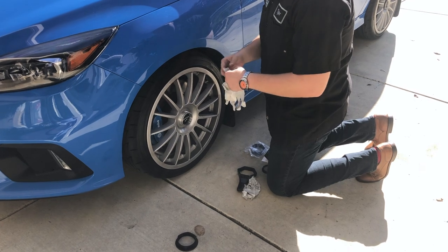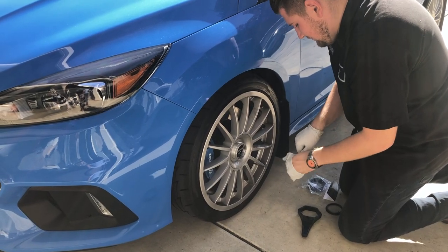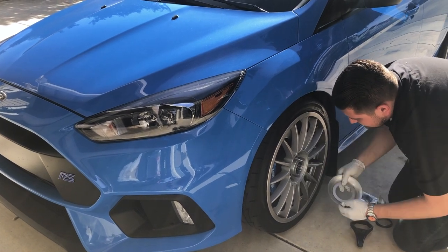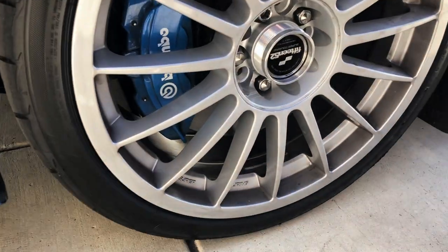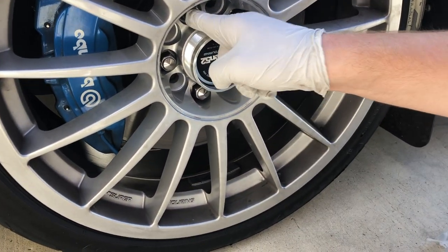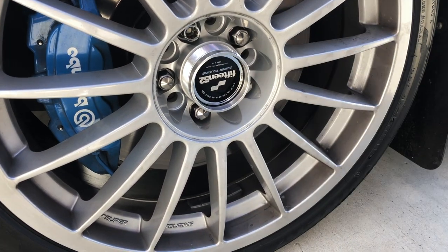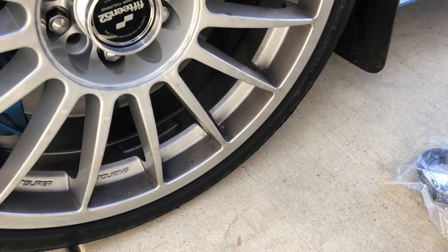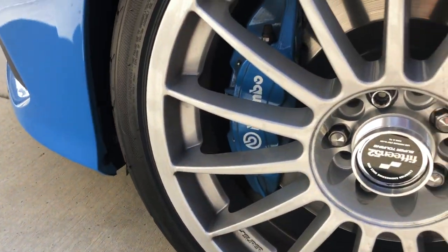Oh, you came prepared! Those are a little tricky to get off. Another thing — if you guys want to see — when I was first putting the wheels on, my lock nut didn't fit, so I drove it with four lugs to O'Reilly's and then slapped on a new lug nut that fits. The spoke holes are kind of narrow, so I definitely recommend some kind of aftermarket lug nut because my factory one barely fit.